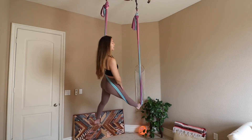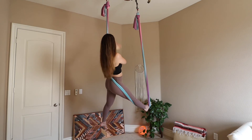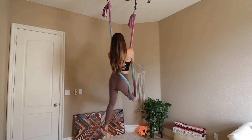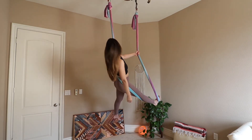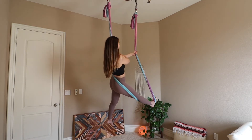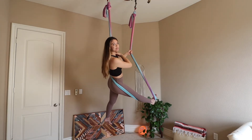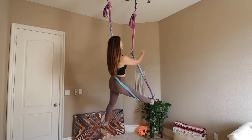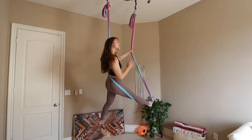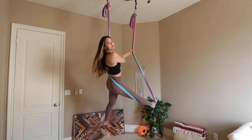This next part happens pretty fast, so let's talk about it first. The left arm is going to reach over and grab that fabric, but if your arm is a bit short, take your right hand and just pull it in. Now the right hand can reach for the fabric that's above the left shoulder. What happens here is you're going to use your shoulder muscles to pull the fabric apart — even though it's coming closer together, once it's apart it creates a little crisscross, and you have to get your left leg lifted up and over into the crisscross. It makes no sense until you see it, so keep an eye — this happens fairly quickly.